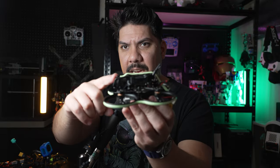Lot better design as far as giving you full camera protection. It dampens the O3 unit. It gives you a strap instead of a holder, meaning that you can use whatever size 2 or 3S battery you like. I love that I can use the same 3S 550 milliamp Tattu batteries that I use for racing tiny trainers. That is a huge win, and it flies so well.